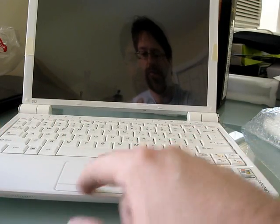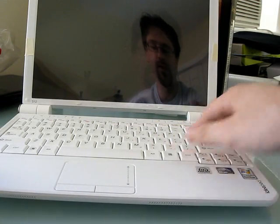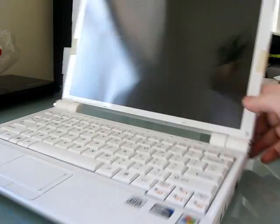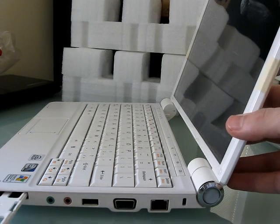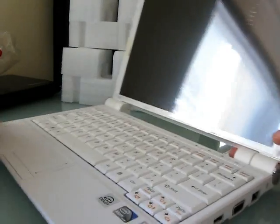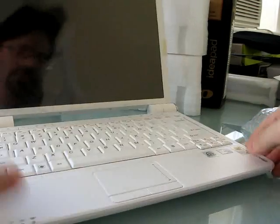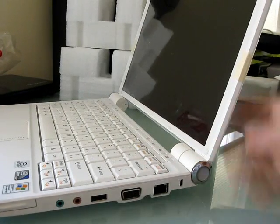It also has two distinct buttons, but the buttons are plastic, whereas I'm not sure if they're metal or just sort of a chrome type plastic on the other. This keyboard is probably one of the best that I've used on a netbook, but that's because, again, this is sort of a borderline netbook in that it's so much larger. We've got plenty of room on the side for accessories, including, looks like an express card slot. Two USB ports on this side, and an SD card slot. And a total of 3 USB ports total.